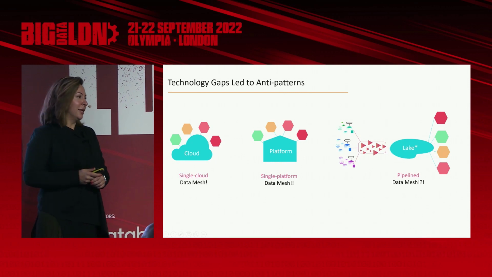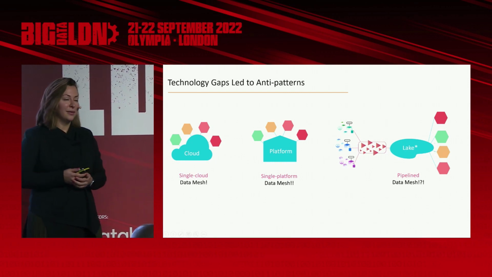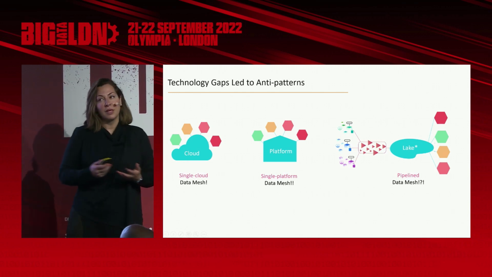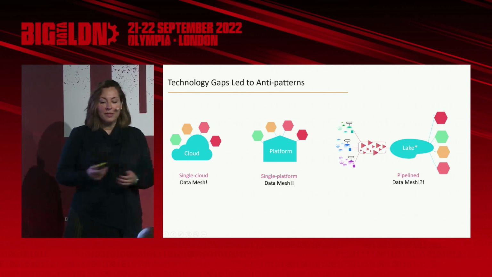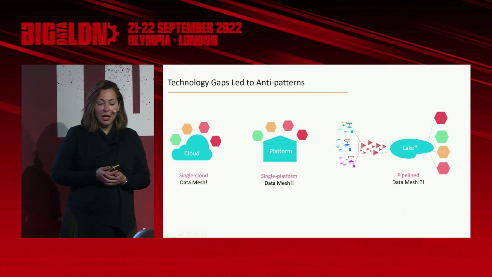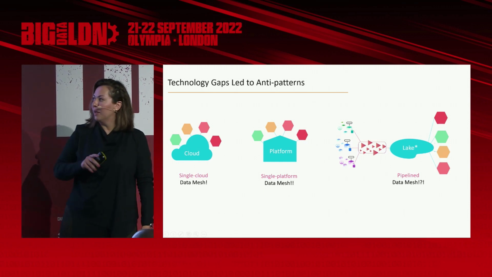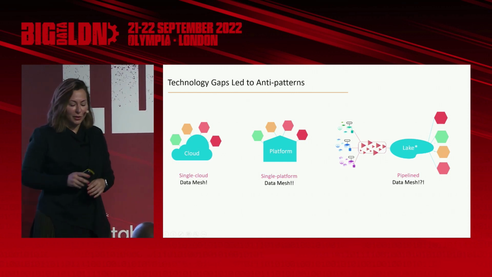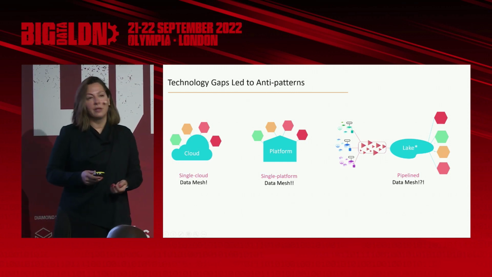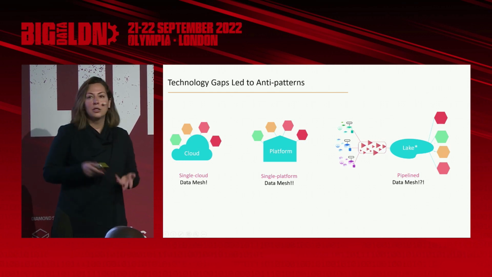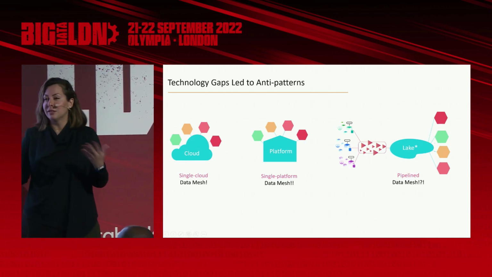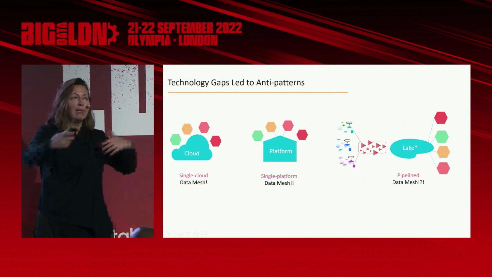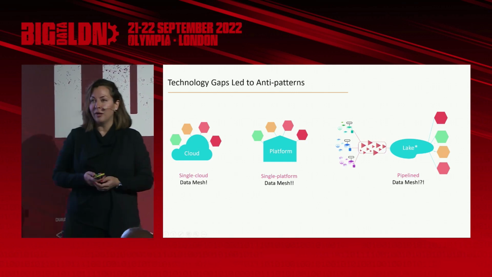So how about the technology? Are we there yet? I think some of the gaps in the technology has led to some anti-patterns. These are some that I have seen. I almost didn't want to put these labels on the slide because I thought, oh my God, we're going to create new memes, and that could be quite dangerous. So some of the patterns is a single cloud data mesh. So as long as your data exists on a same cloud provider, you can get data mesh. As soon as you go hybrid or across cloud, it can get quite hairy.